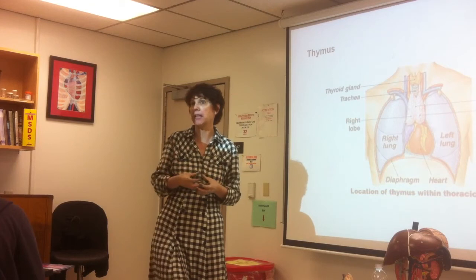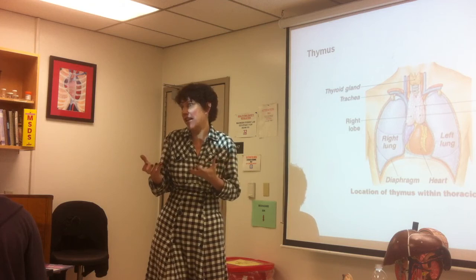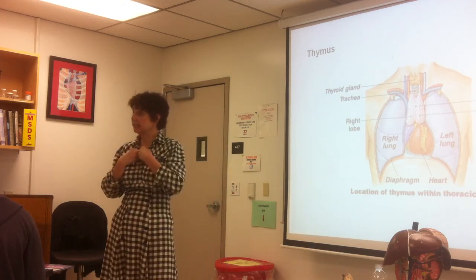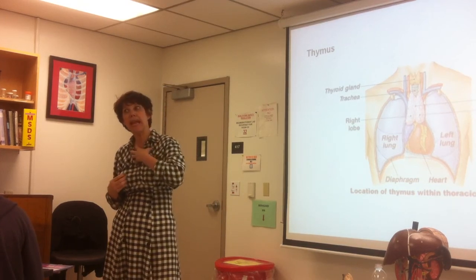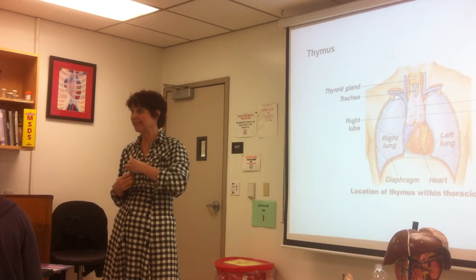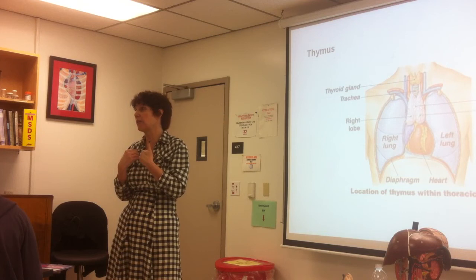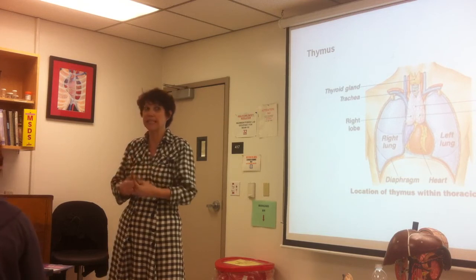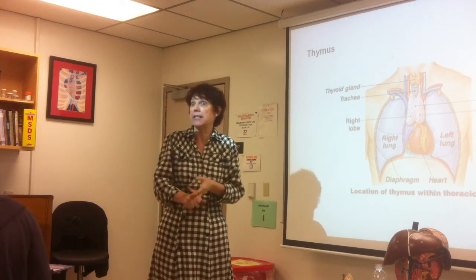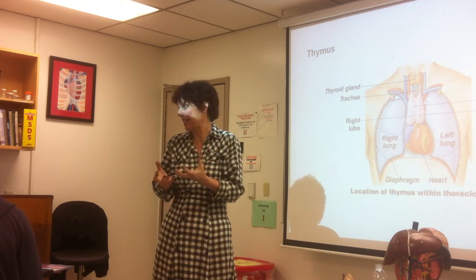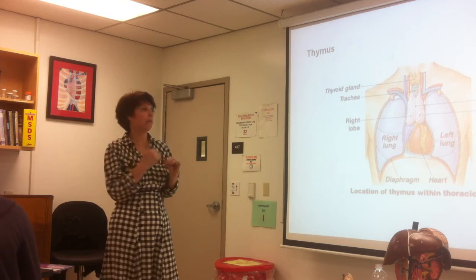So that we're left with a population throughout adult life of T cells that hopefully will not recognize us, and they recognize foreign cells. The only cell that we made that they should recognize is a tumor cell, which has mutated genes and is producing proteins that our cells normally don't make. That would make it foreign to a T cell. Also a transplanted cell, or a cell that's infected by a virus and is now making viral proteins, would be making proteins no longer recognized as self. So we'll look at that process on Thursday.